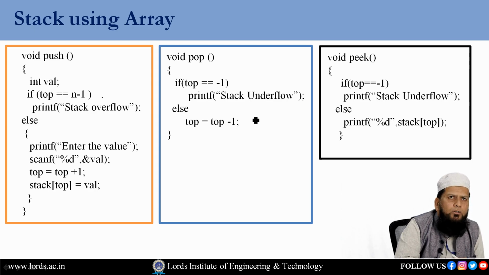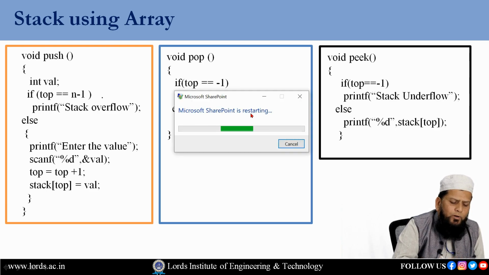Then you may have one doubt: here we are simply going to decrement the value of top, then where is our element which we wanted to remove? So that value you can take in another variable and display it to the user. Otherwise, it will simply be treated as a garbage value, nothing else.